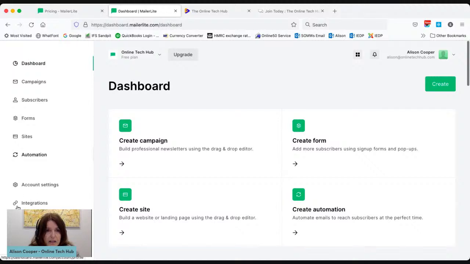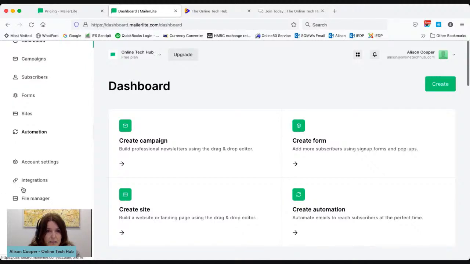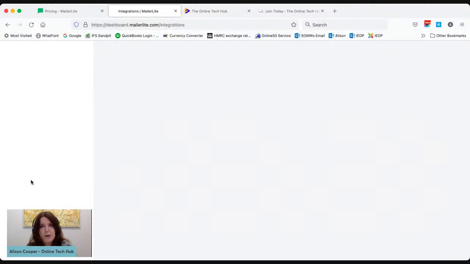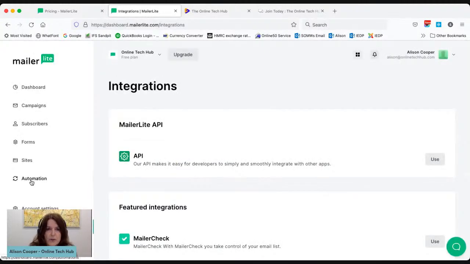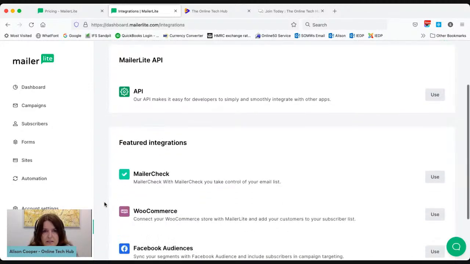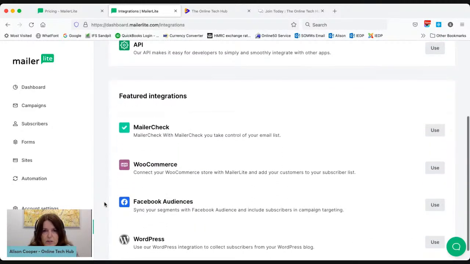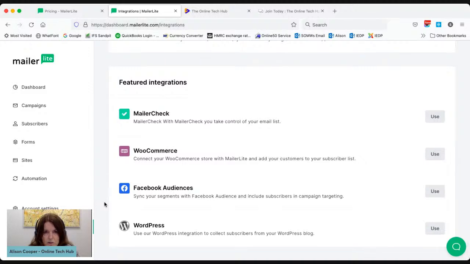And then here you have the integrations. So if you're wanting to integrate Mailerlite with any third-party platforms, you can do that through here. Mailerlite does have a lot of integrations. So you've got MailerCheck, WooCommerce, Facebook Audiences, and WordPress.